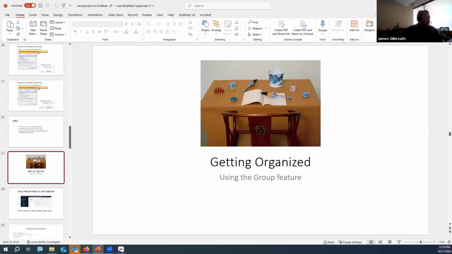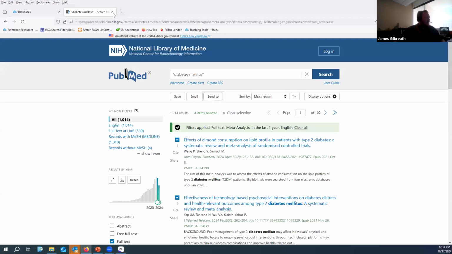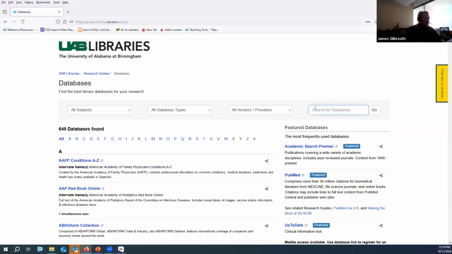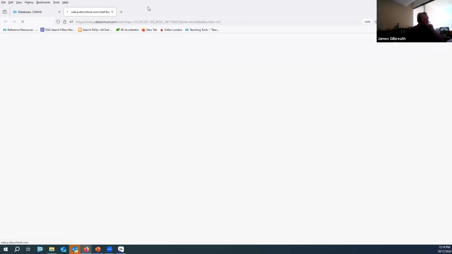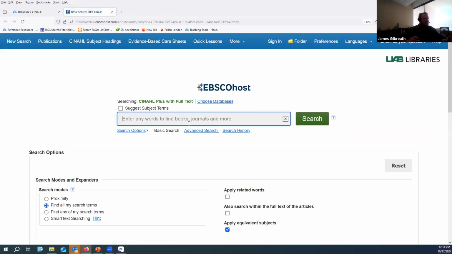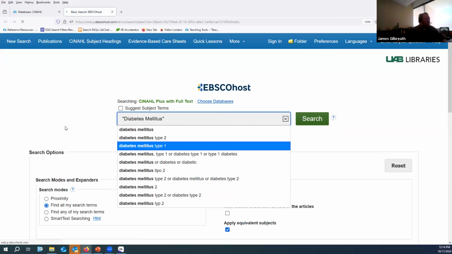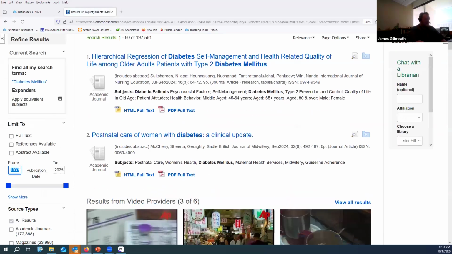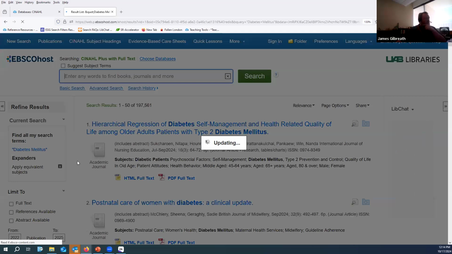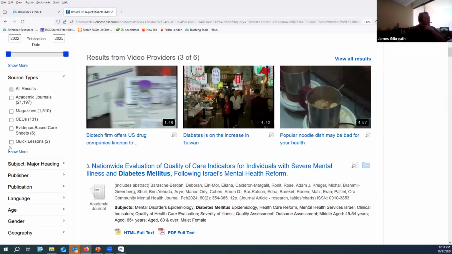One thing I will point out for databases on the EBSCO platform, for example, CINAHL. So you do your CINAHL search. It's a little more manageable.